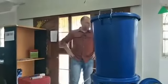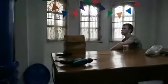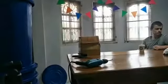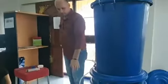Isaiah, do you remember how long it takes to fill up one of these from ours? When we first got it and set it up, it took 16 to 20 minutes. And now? Now it needs cleaning, so it takes twice as long. I'm going to clean it soon. So we have one that's a little bit smaller than this. This size will take about 15 minutes to fill this bottle.